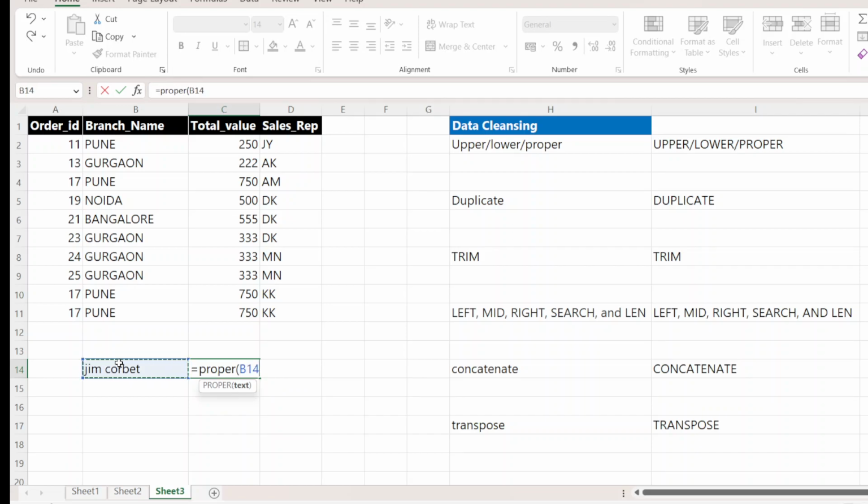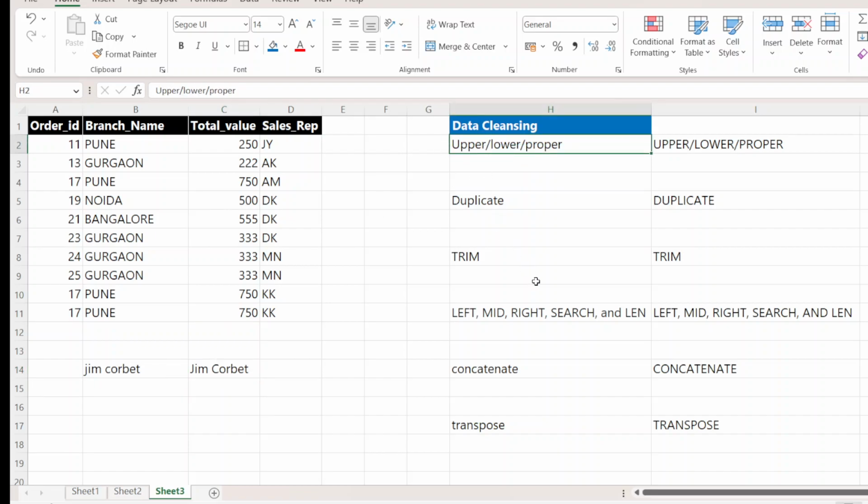Look at that output, then you realize what happens. Just like first name and last name, it capitalizes the first letter of the first name and last name. That's a useful function if you've got names and you want to sort them out. This is called proper. So now we're done with this one.